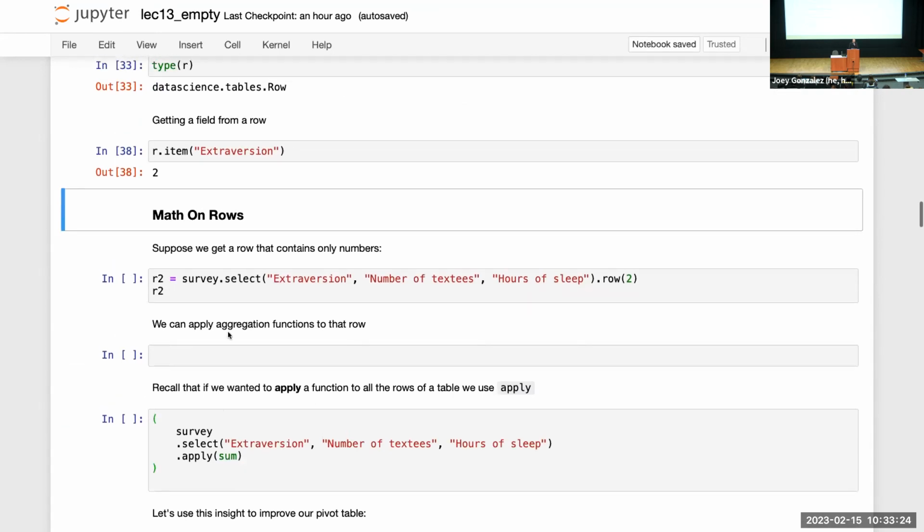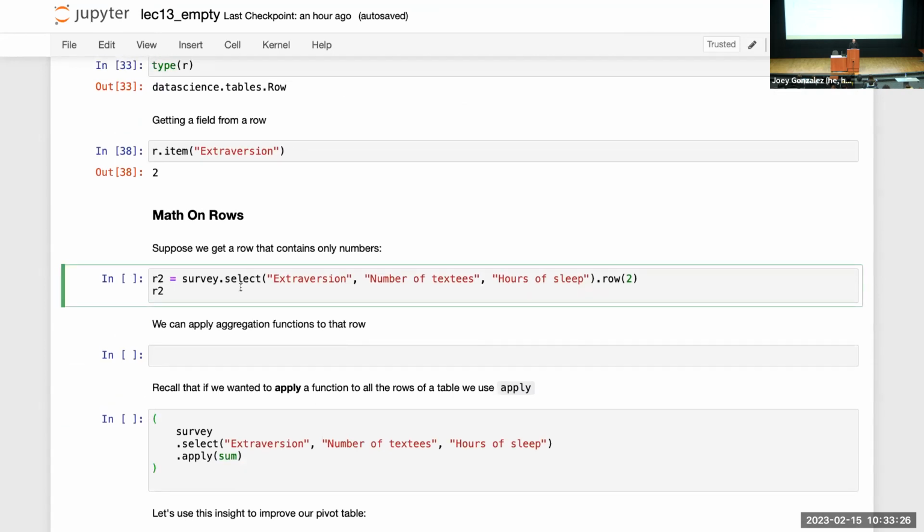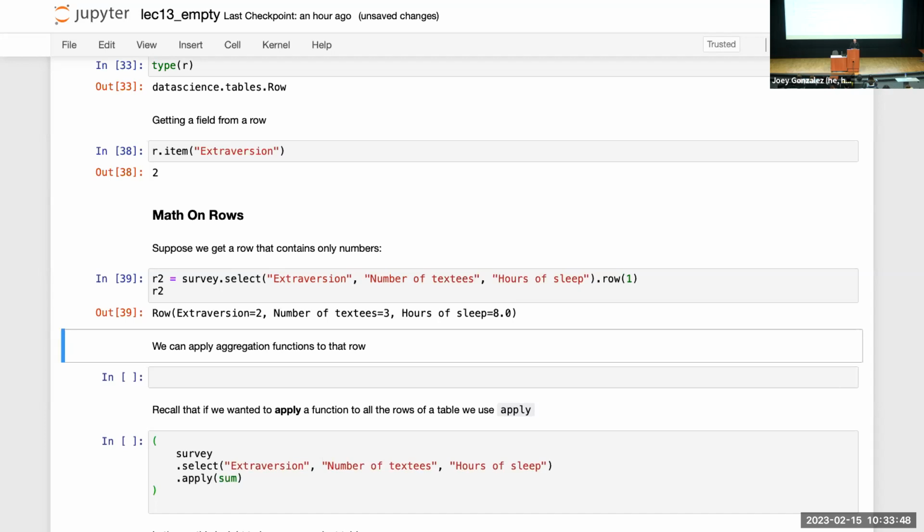Okay. We can do math on rows. So I'm going to get row 2. Well, let's just make this row. That looks more like row 2. So here's what I'm doing. I'm taking the survey. I'm going to take just these columns. So now I get this thing up to this point here. This whole expression is a table. And I say I want the second row indicated by a 1. And I will save that to my variable R2.